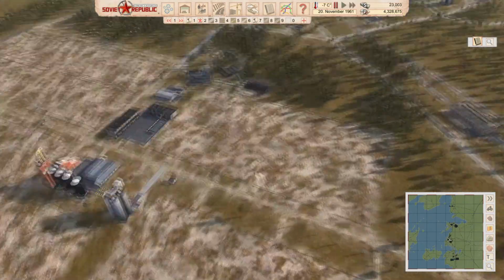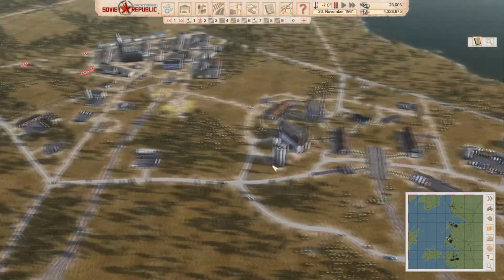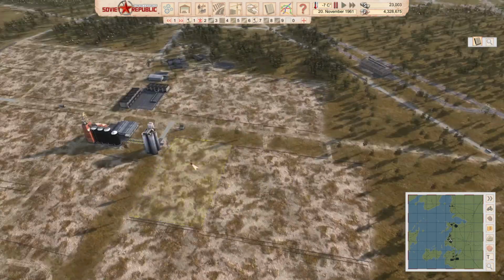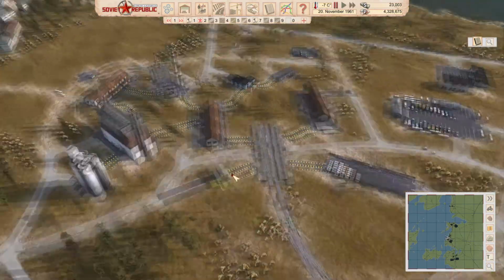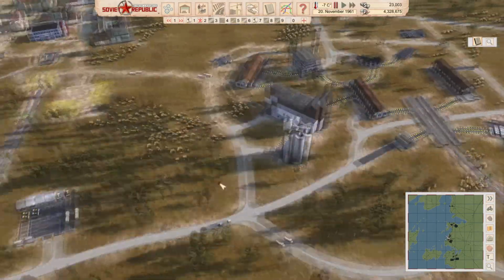I've got a similar problem here with the crops. You can see we've still got 791 crops here, and we've got lots of crops here. So at the moment my farms are being a little bit overproductive, which is a bit of a surprise, but I don't think I could do much about it. And as I've already said, I'd rather have the oversupply than an undersupply.